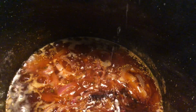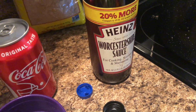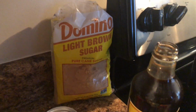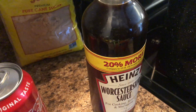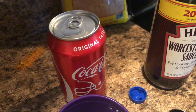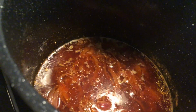So I'm gonna come back and put in the Worcestershire sauce and the brown sugar off camera. I'm gonna do about 2 tablespoons of the brown sugar and then 2 tablespoons of the Worcestershire sauce. And then I'm gonna add in a little bit of the Coke. I'm probably gonna do like 2 ounces of the Coke. And then I'm going to come back after everything's done and completed.